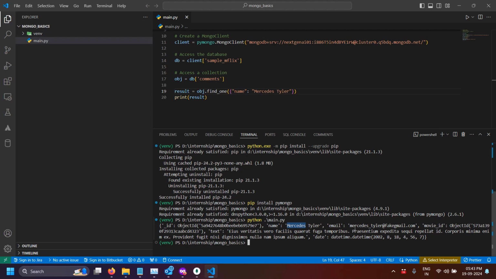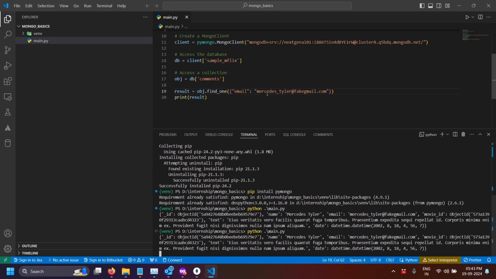So if you think of finding the data for this email ID, let's see. This is the real use case. If someone is giving an email like this, we need the data for this email ID, all the user data or comments data. See, we are getting this data based on the email ID.